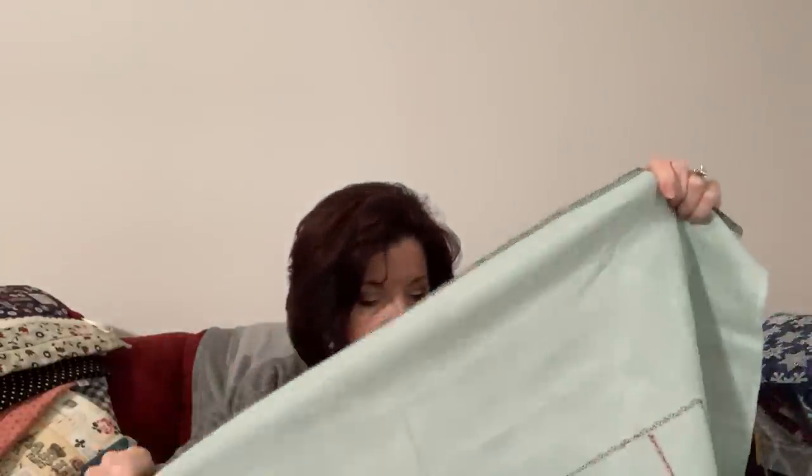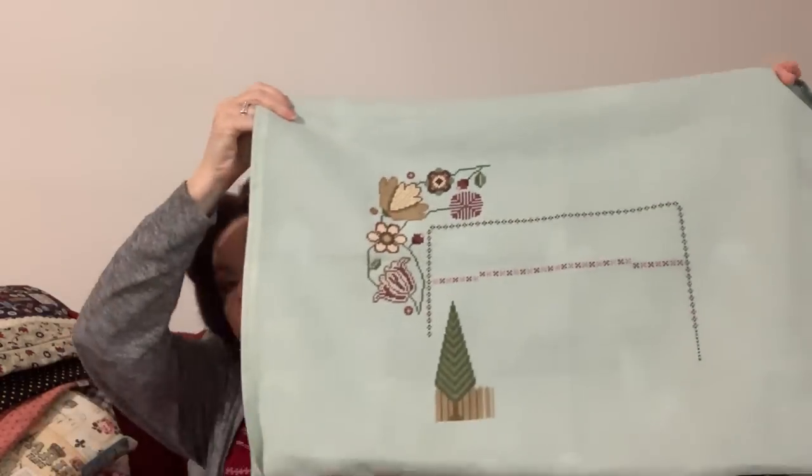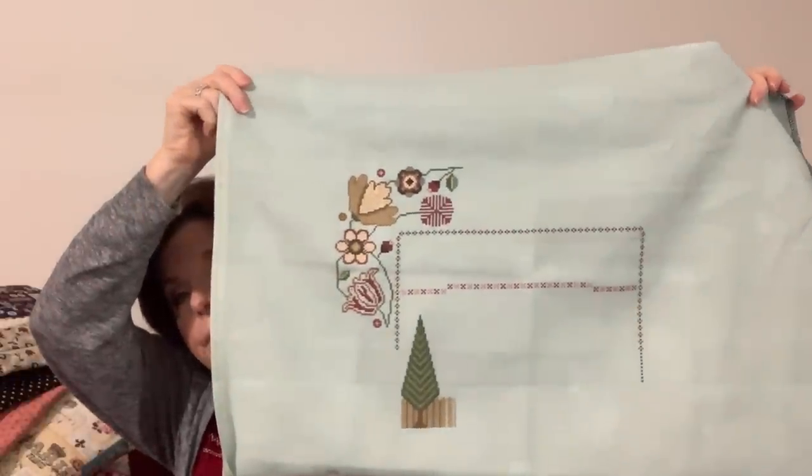I am using most of the called fours. I think I only subbed in one or a couple of the colors I'd showed you last time, a couple of the pinks. I wanted them a little more pink or red color than kind of orangey, and they both kind of match too close together. So I picked something different. And when I showed it to you last, this is where I am.